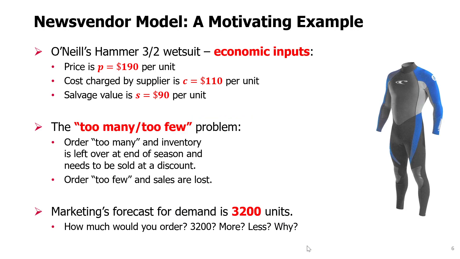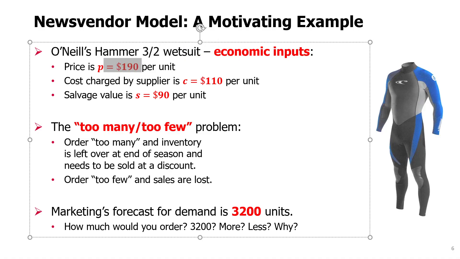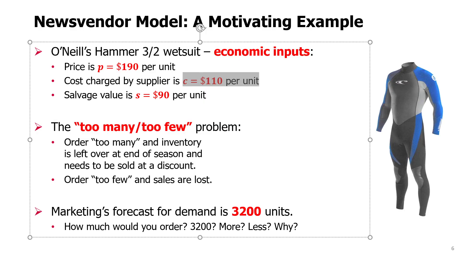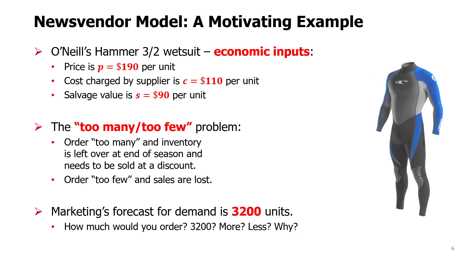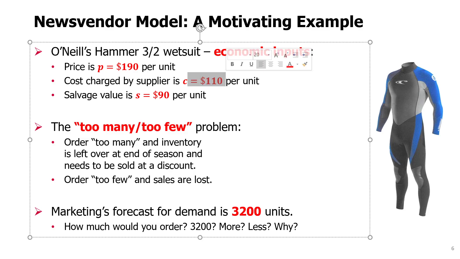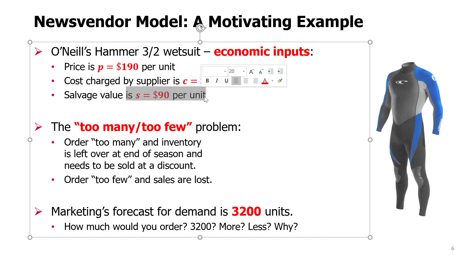Some economic inputs to this problem are the following. O'Neill sells the wetsuit at a price of $190 per unit. The cost they pay to the supplier is $110 per unit, which looks like a very decent profit margin. The salvage value is $90 per unit, meaning when O'Neill has to discount the product they sell it $20 below the cost they paid. This is an average salvage value — O'Neill might discount from $190 by 10%, 30%, 50%, or even 70%, and this single value averages the value of leftover stock.